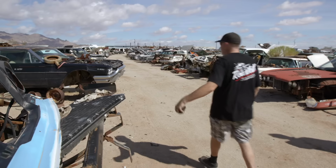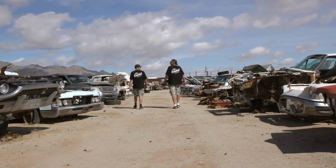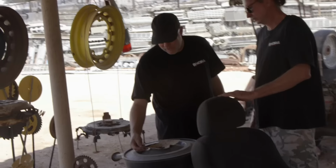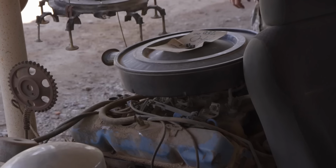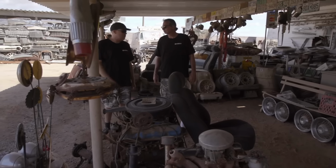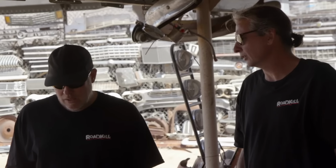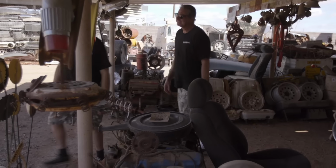Man, there's so many good parts here, but the vehicles are kind of shot. I eyeballed this 440 Mopar right here. It's kind of like a motorhome 440. That's what it is, a '77 Dodge Van 440. $750. It's inconveniently priced, but it is very conveniently located. We don't have to pull anything out of a vehicle. And I also saw the transmission that goes with it in the storage shed. Oh, really? Yeah. The 440 is really good. Okay. Let's find the transmission.